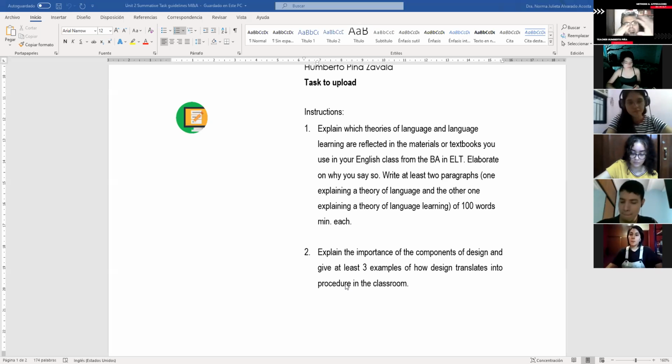Okay, so like I said, these are the elements, we divide them, but they're all put together because once you explain the teaching and learning activities, within that explanation is the role of the teacher, the role of the student, and the role of the material. Okay, so how does that translate into the class, right?